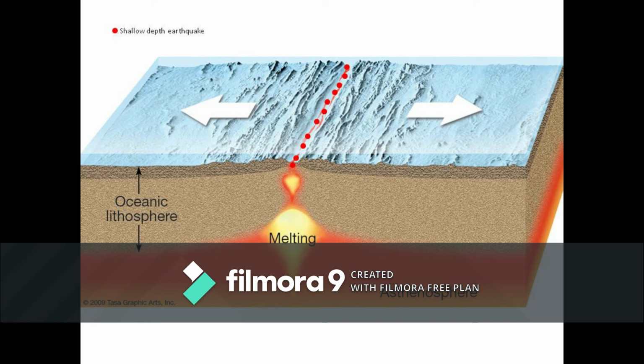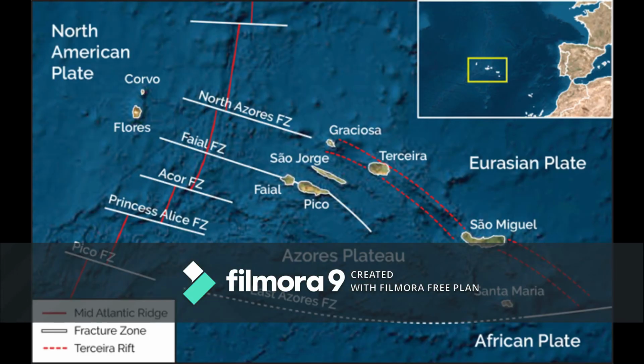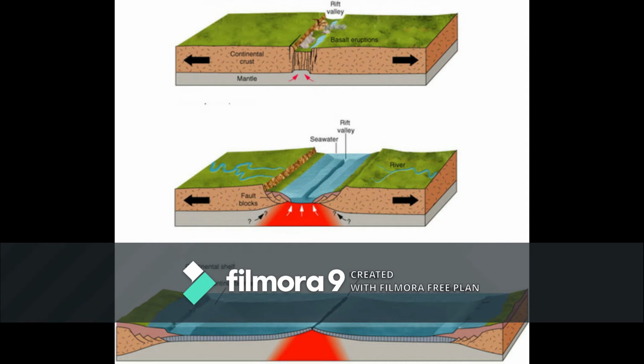Magma also builds up above sea level at various points along the mid-oceanic ridge to form volcanoes, which are known as volcanic islands. An example of OO divergence resultant features is caused by the North American plate and Eurasian plate moving away from each other, thus resulting in the formation of the Mid-Atlantic Ridge in the middle of the Atlantic Ocean and a chain of volcanic islands in the North Atlantic Ocean called the Azores.